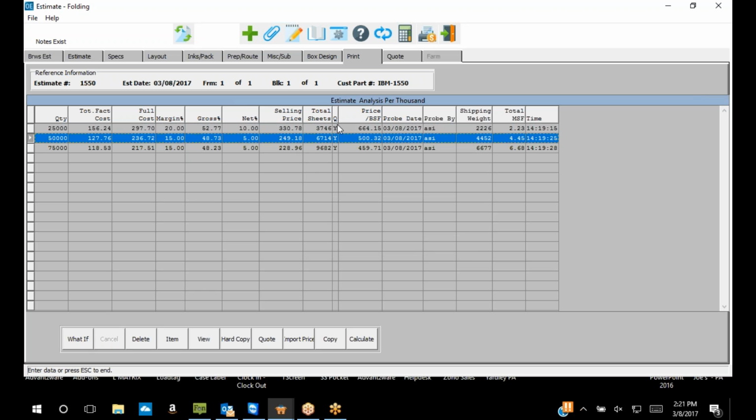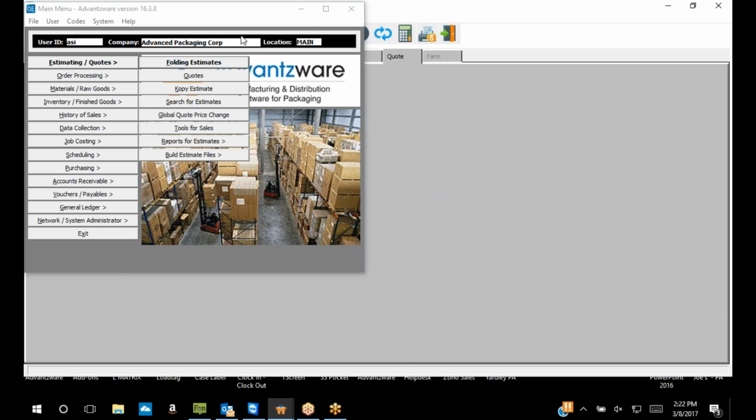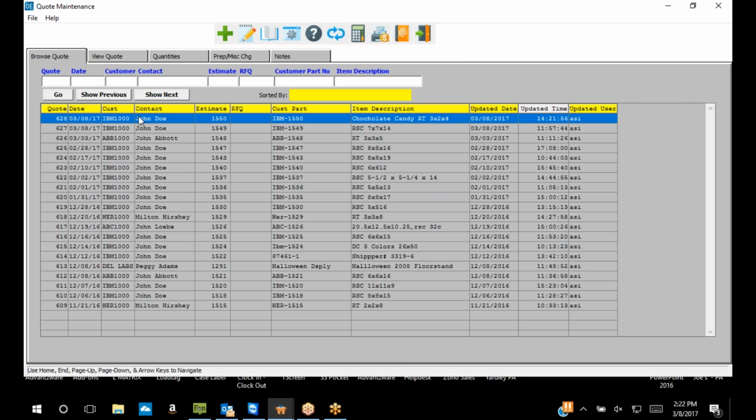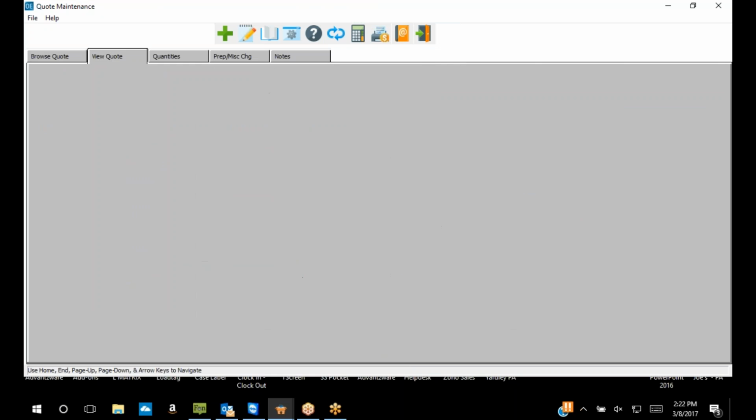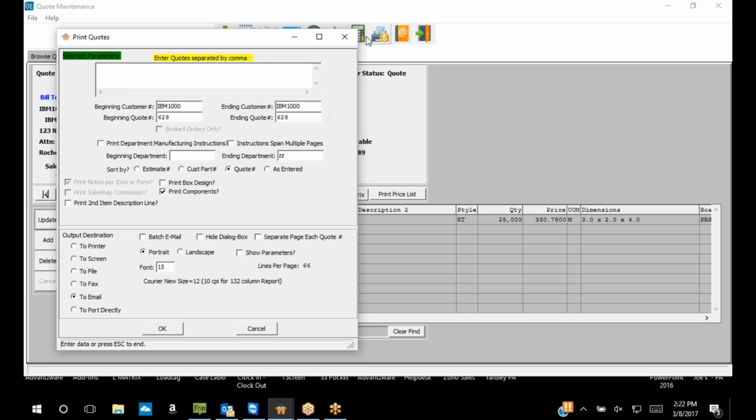Now this little Q button in the middle, when that said, do you want to create a quote? Yes. So if I click the quote, it'll actually create my quote. But I'm going to hold off on that. Yeah, I'll go ahead and do it. But we can then print that quote, but we can also modify it later. If I go out to this quote button, it'll be out here now. And there's my candy box.